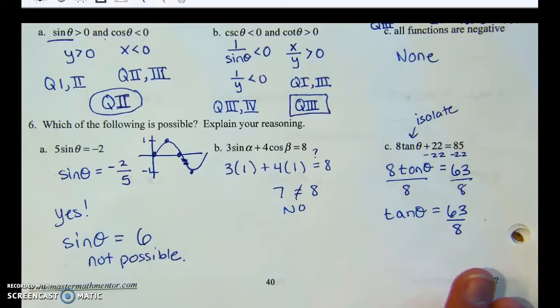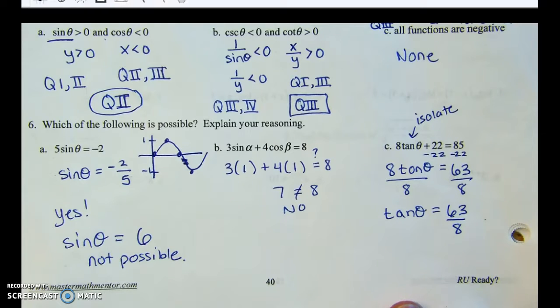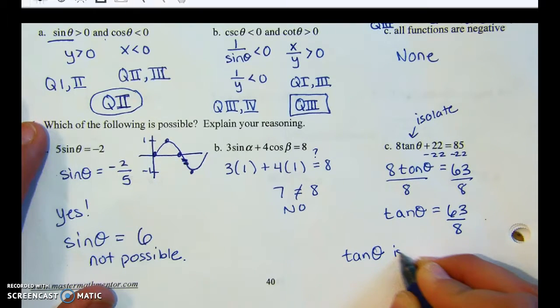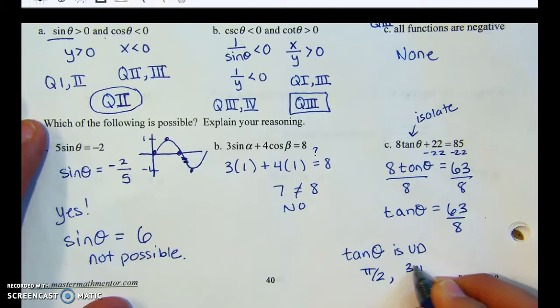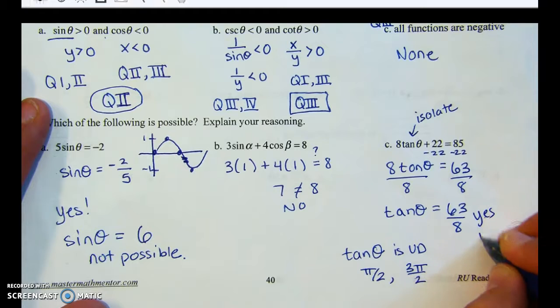So this is almost like saying, what's the range of tangent? We haven't graphed that in a long time. I guess here's a question for everyone. Do you know when tangent is undefined? It's not at 0, it's at pi/2 and 3 pi/2. And if you look at a unit circle, that would remind you. Other than that, tangent can equal anything. So everyone, this is yes, possible. If I know how to spell possible, 2 S's.